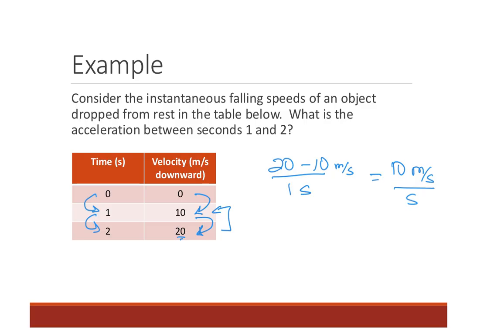And just to show you the math of how you end up with squares: the fraction bar means division, and when you divide fractions, you multiply by the reciprocal. So you're actually doing 10 meters per second times 1 over a second, because this is like a whole number 1, and then we turn it into a fraction. We make it its reciprocal, and that's how we get our 10 meters per second squared. So that's how you end up with those squared units when they're actually the same.